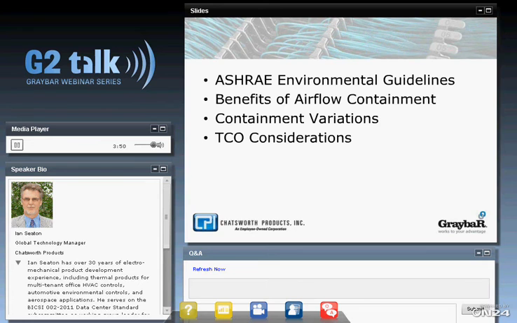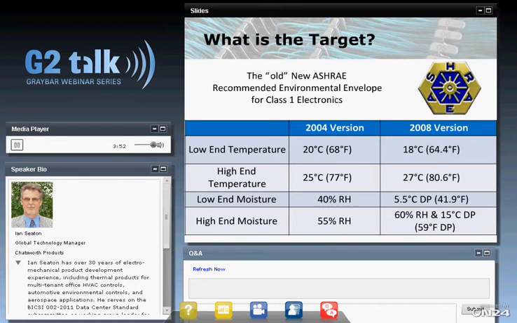So I'm thinking by now everybody on this call should be very well familiar with the 2008 revision to the ASHRAE environmental guidelines for server inlet temperatures, which expanded that envelope, dropping the bottom end down to 64 degrees, raising the upper end up to 80.6 degrees, and changing our humidity management from a relative humidity bogey to a dew point bogey with a 60% maximum on the relative humidity.